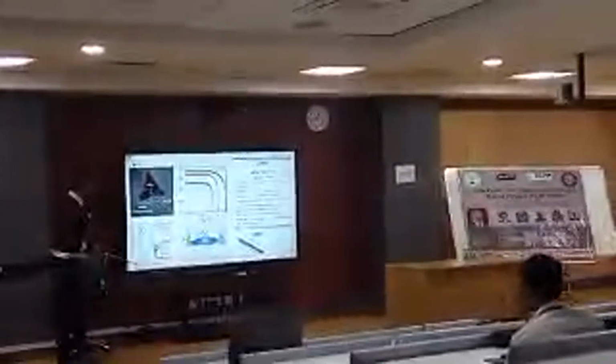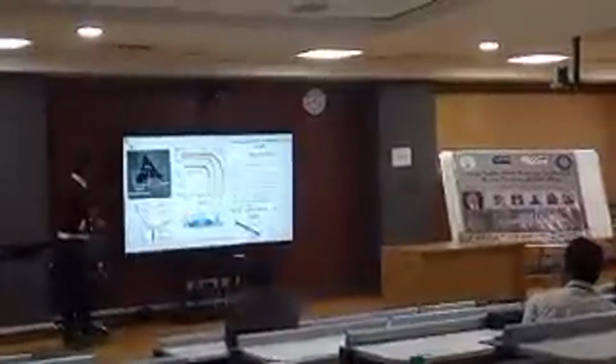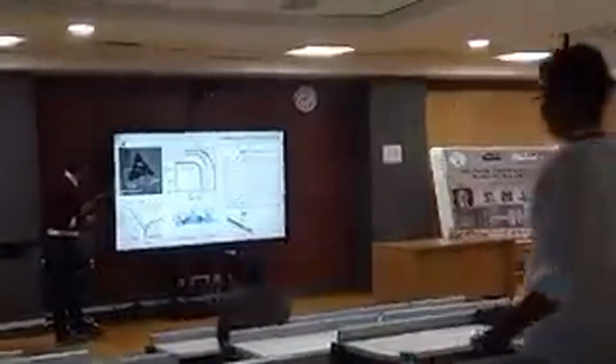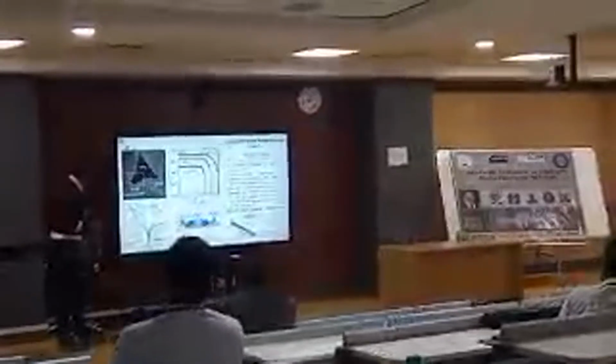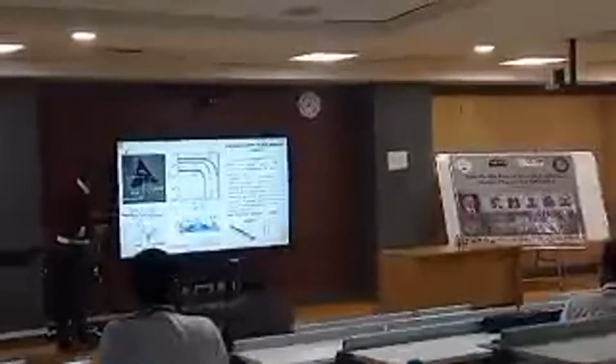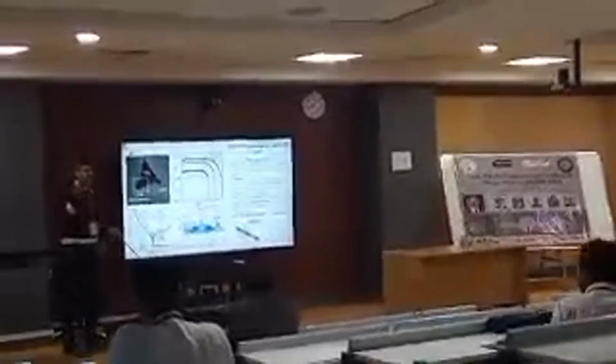So how does it actually look? The system looks this way. This is the CVD MoS2, and this is the carbon nanotube. This is single-wall carbon nanotube and CVD MoS2, and you can measure. It's a 3-terminal device, as I was explaining. So you can put electrodes on the carbon nanotube.